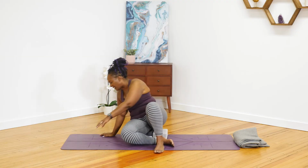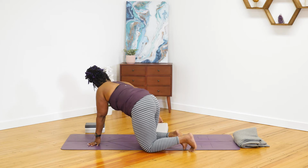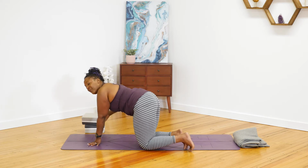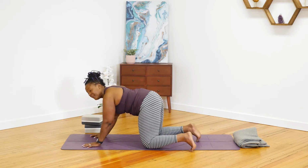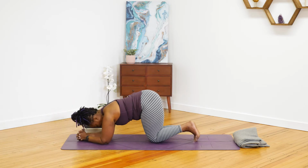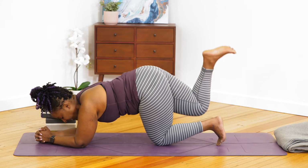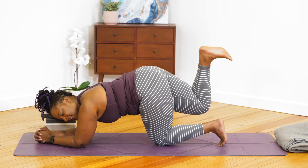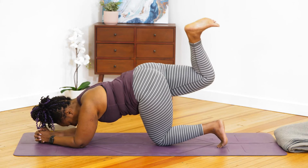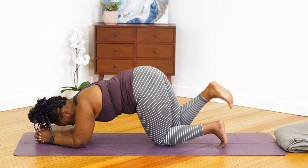Now we'll make our way onto our hands and knees here. And for this next one, I'm gonna come right down onto my forearms. If you wanna use a blanket to pad your forearms, go ahead and do that. So what we're gonna do is come down onto our forearms, perhaps lace our fingertips together, walk our knees back behind us slightly. And now, bending the knee, bringing the sole of the right foot toward the ceiling, we're gonna lift, squeeze, and lower. Lift, squeeze, and lower.